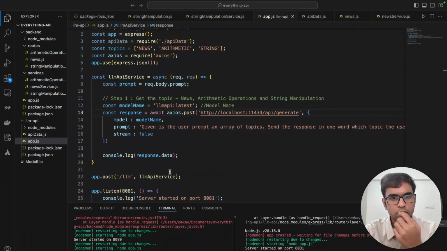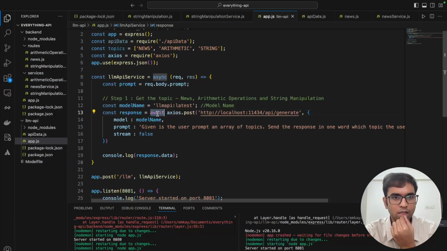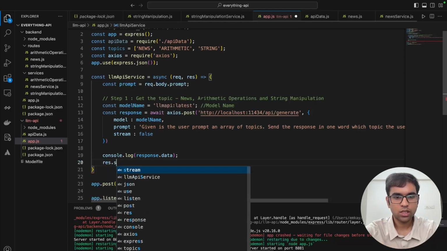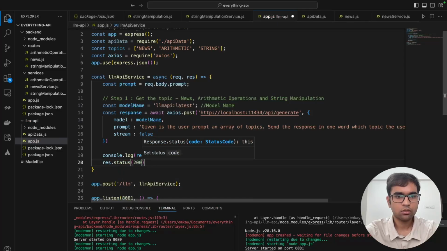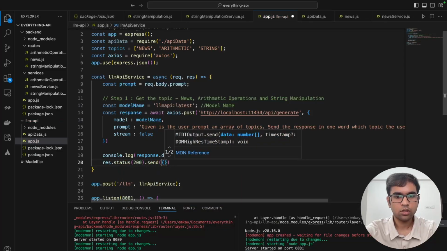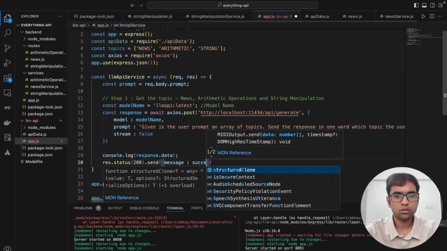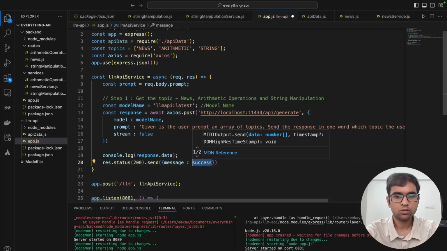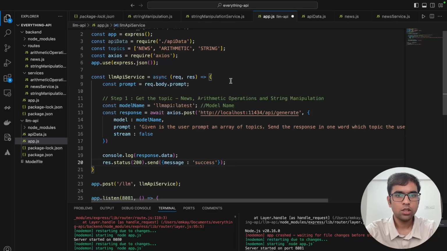Okay, so there was a problem, I guess, because we had not added this await, and the response that we got is undefined because this promise was not resolved and the response.data had been printed already. So what we'll do is we'll do this, and I'll also add this over here. Send message as success. Currently we'll just send this for now.